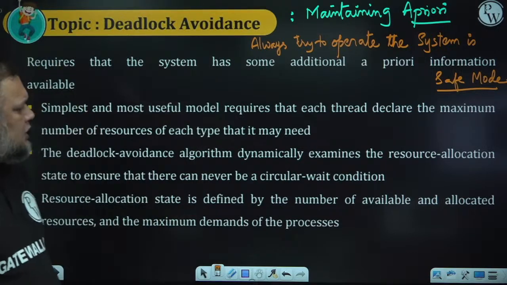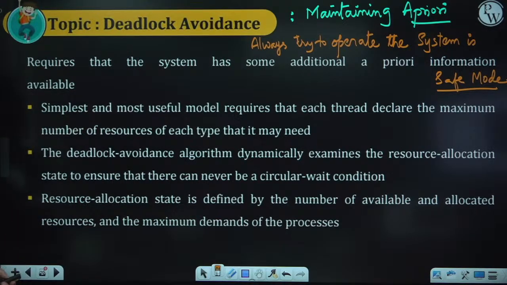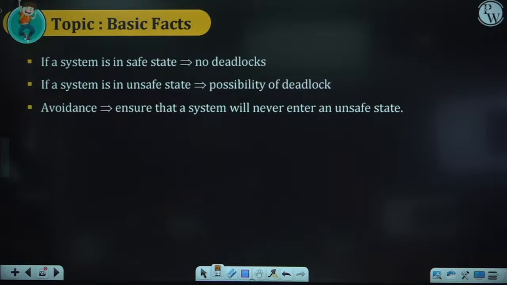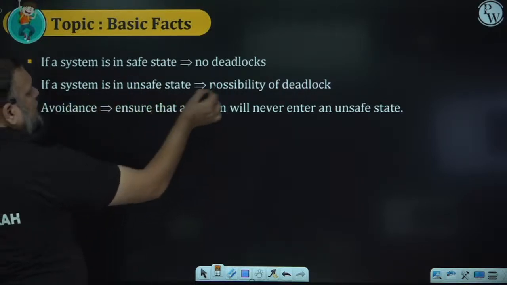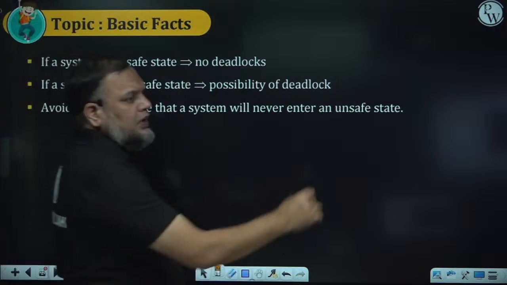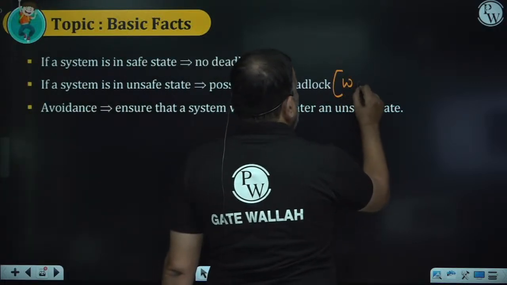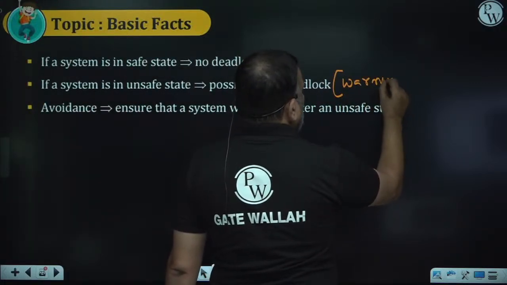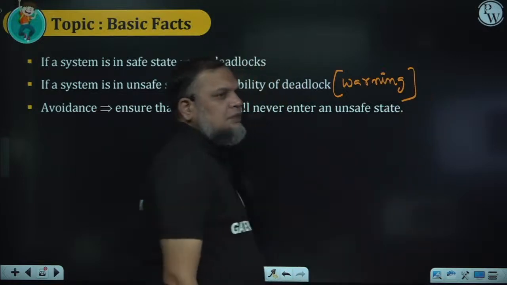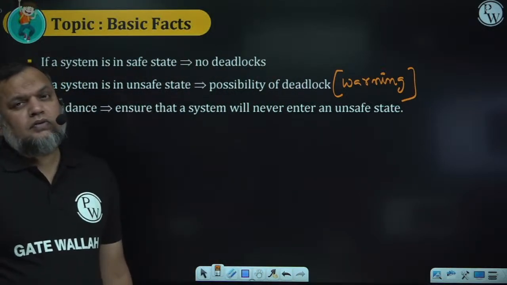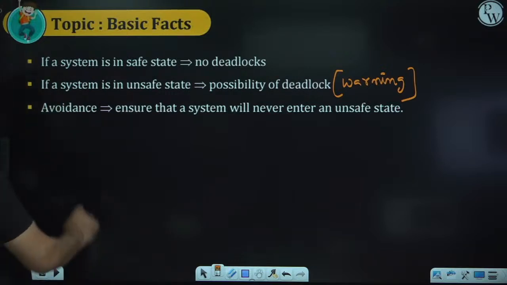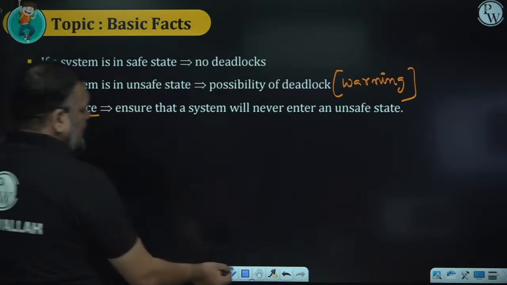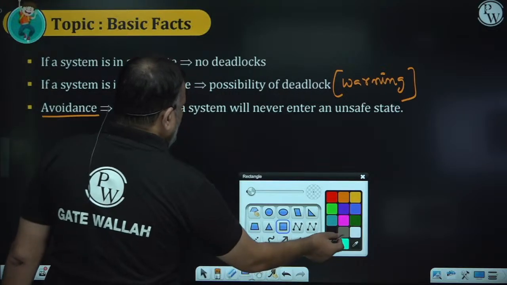तो उसके लिए कई डेटा स्ट्रक्चर्स हमें अब देखेंगे यहाँ पर एक एक करके. Right? So यहाँ पर देखिएगा, if system is in safe state, there is no deadlock. If system is in unsafe state, then there is possibility of deadlock. So हम यहाँ बोलेंगे, this is just like a warning state. अगर unsafe आ रहा है मतलब warning है. अगर आप यहाँ पर careful नहीं रहोगे, then there is every likelihood that in near future you may go into deadlock state. तो basic logic of avoidance, मैं इसे underline कर रहा हूँ बच्चों आपके लिए.